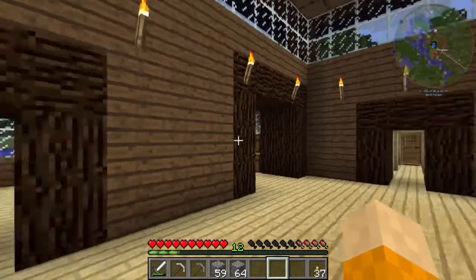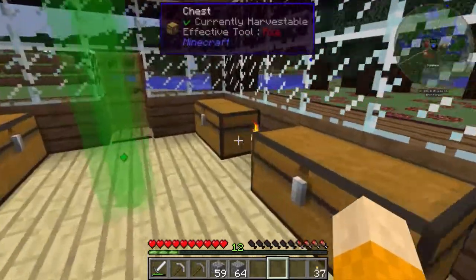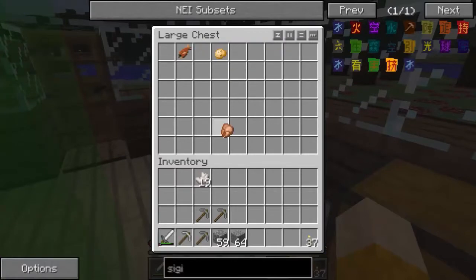Well, let's see, what are we doing today? We have to go back to the Nether. But first, before we go back to the Nether, you see my food bar? It's looking a little sheepish over there.